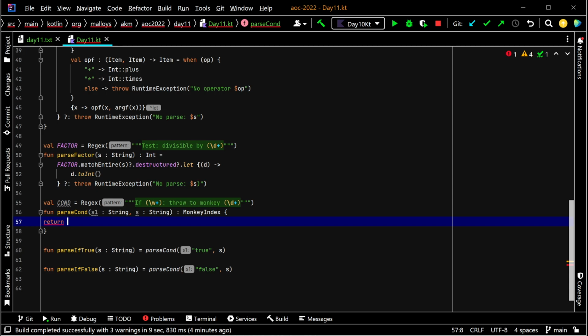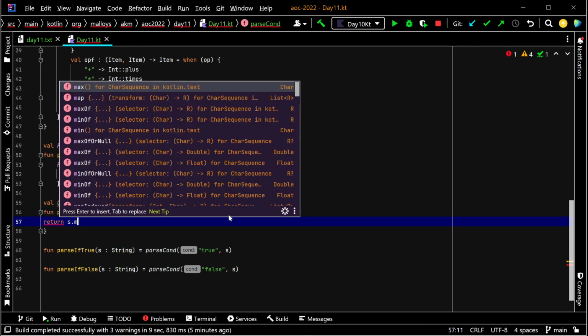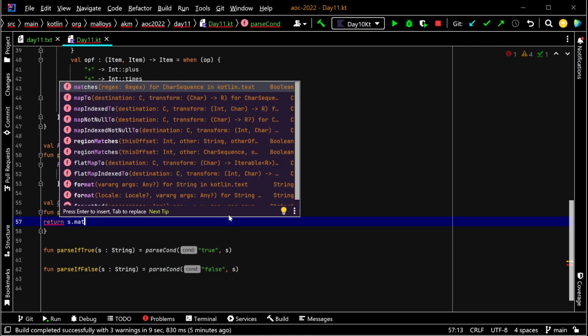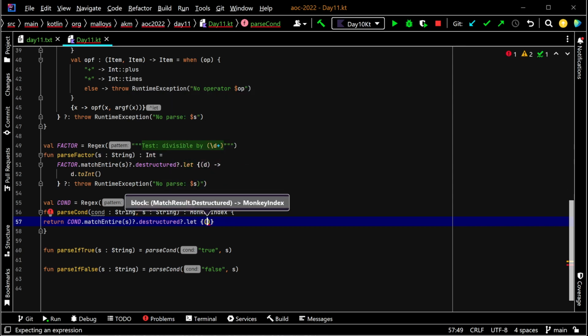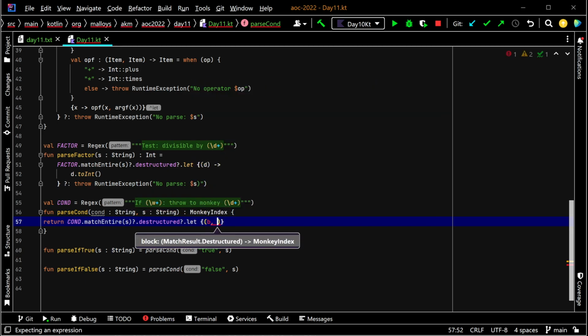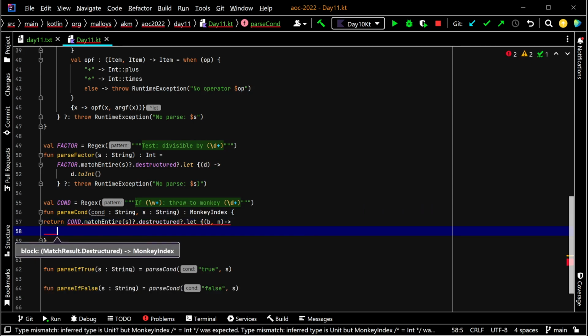Return S1 and S. Cond is a string and S is a string. S dot match, not S. Cond dot match entire of S. Destructured let B, N, like that.